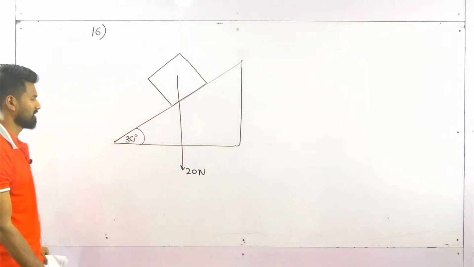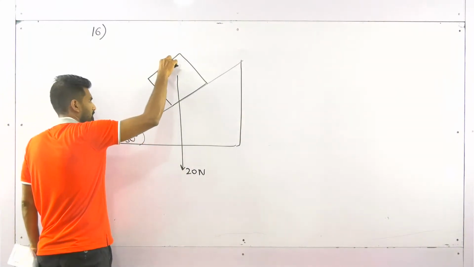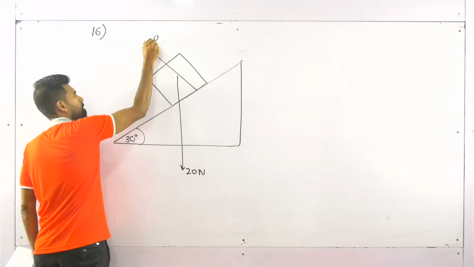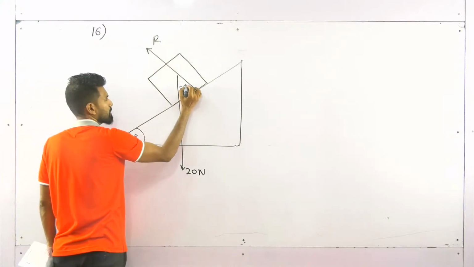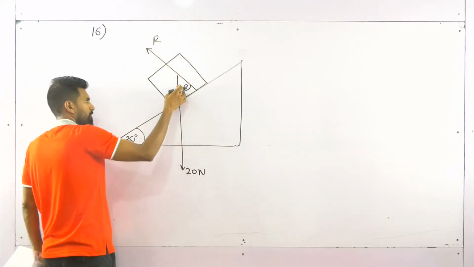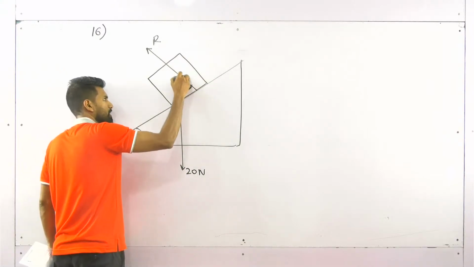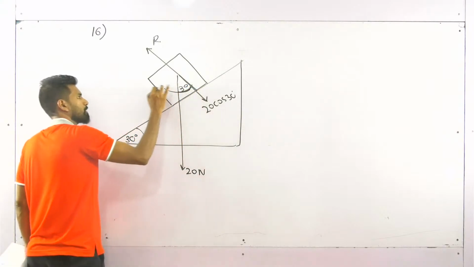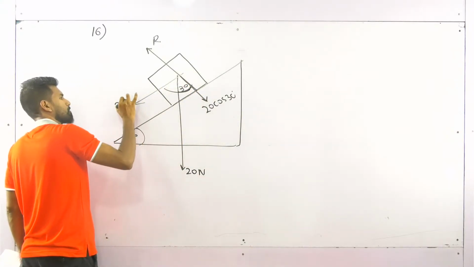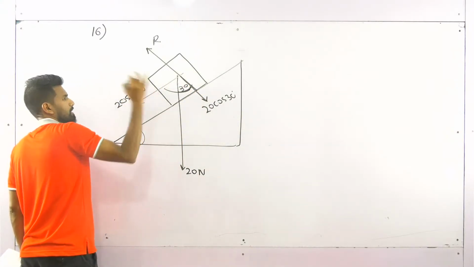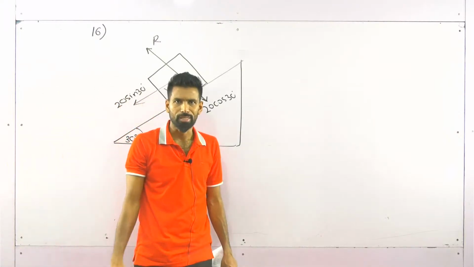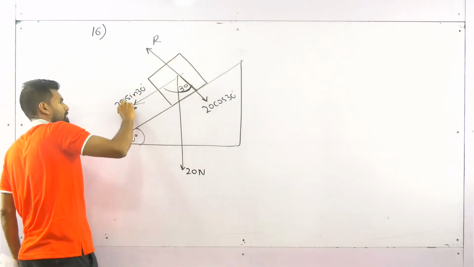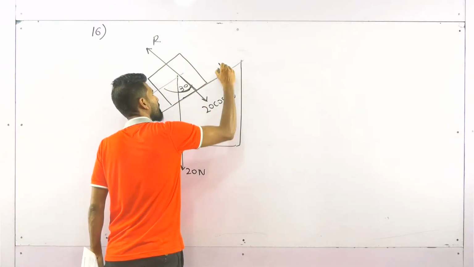Okay. Now, when it is touching the plane, there's a normal reaction created like this. If the plane is at 30, here it's 30. So the weight is 20 newtons. In this direction it's 20 cos 30, and in this direction it is 20 sin 30. And now, as it tends to move downward, friction will act in the upward direction.